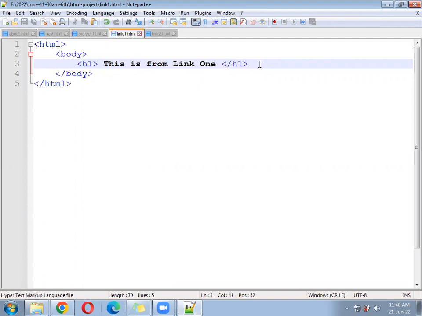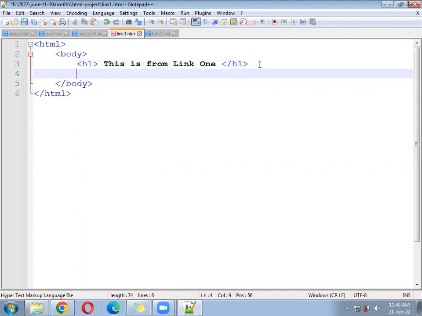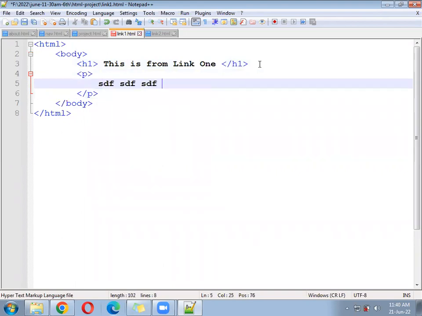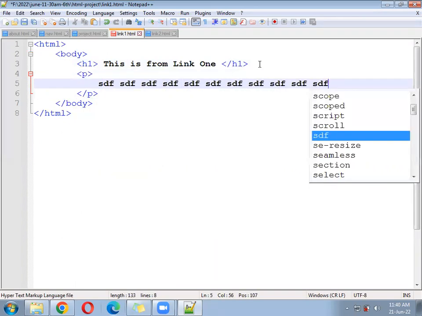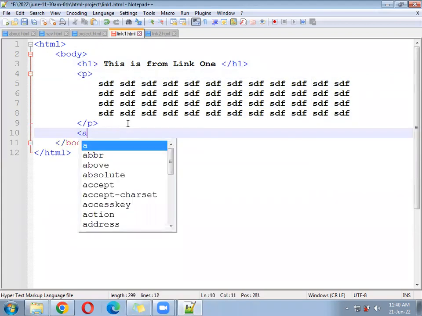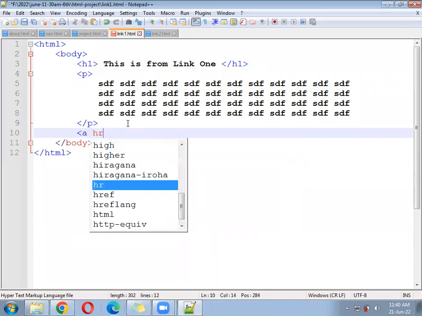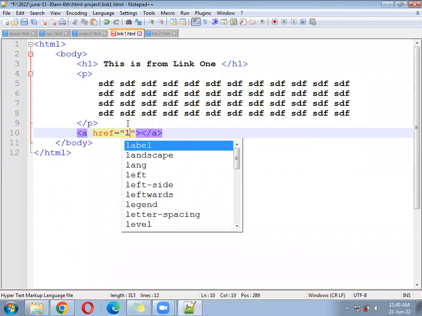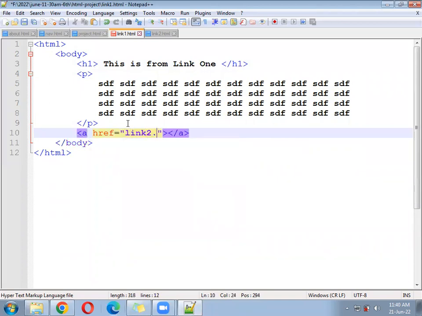Next, after that, come below, keep a paragraph, write something inside. After that, keep an a tag, link to, go next.